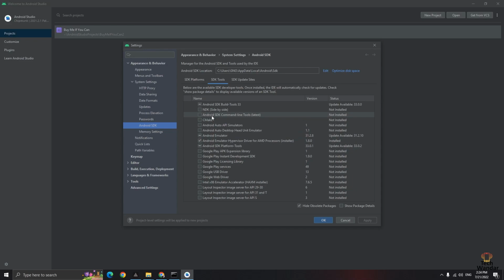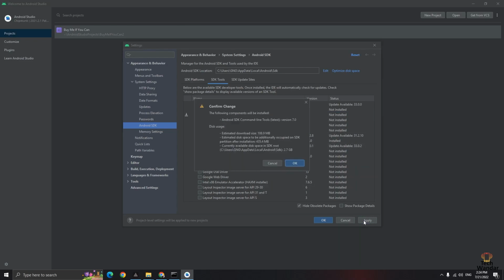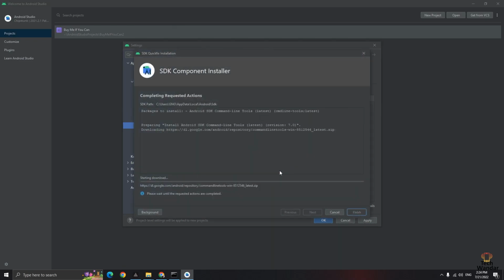Here is the option Android SDK Command-line Tools (latest). We will select it and hit Apply, then OK. Now it will download the files for the SDK command line tools, and it is just 108 MB. After downloading this file, we will proceed.